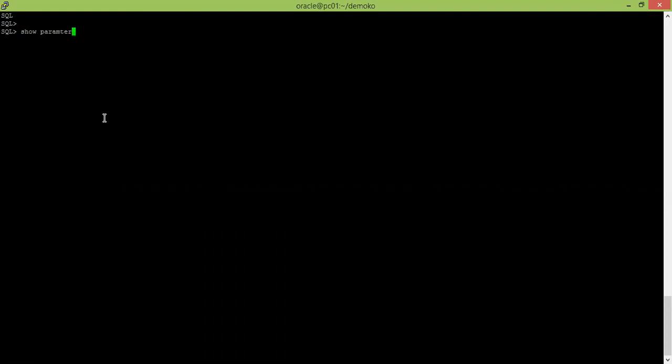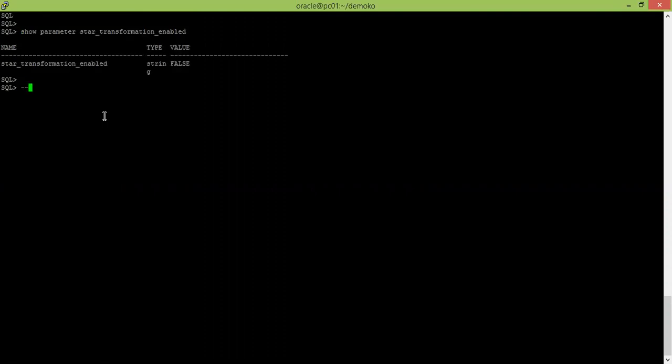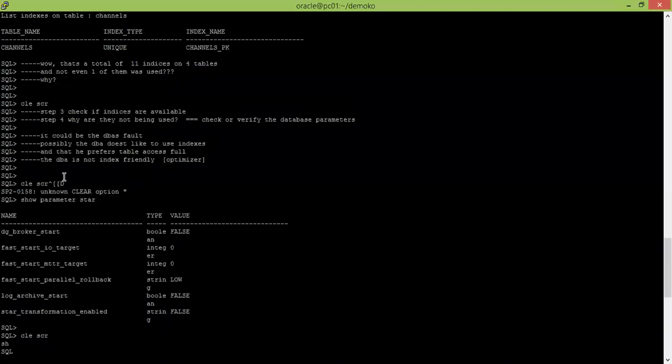If it's set to false, again, me telling you that it will not use indices. The optimizer is not index friendly; it prefers to use table access full. Questions?